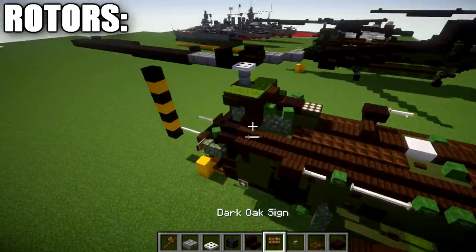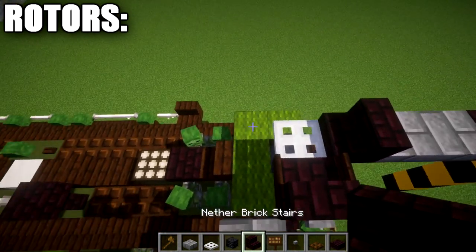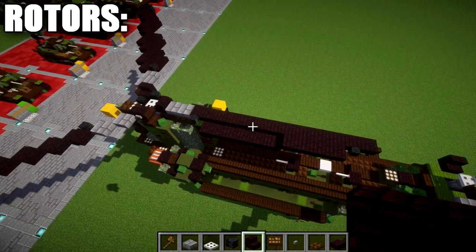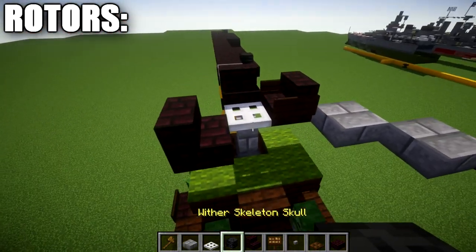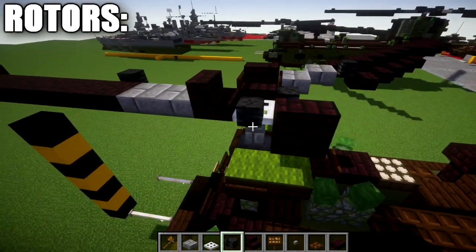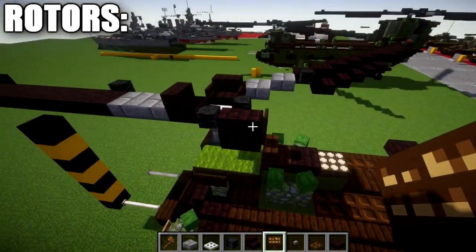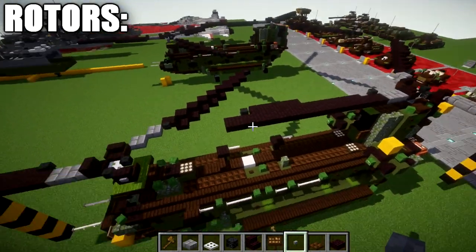So for this, we're going to go ahead and start off by going to this iron trapdoor. We're going to go off from it at an angle, and we're going to place down a wither skeleton skull, or sorry, another brick stair, just like that. Now, in the sides here of these iron trapdoors, we're going to place down wither skeleton skulls like this. And then, like we did before, we're going to place down a darker wood sign on the side here of this narrow brick stair, and also a stone button coming off of it, like so.